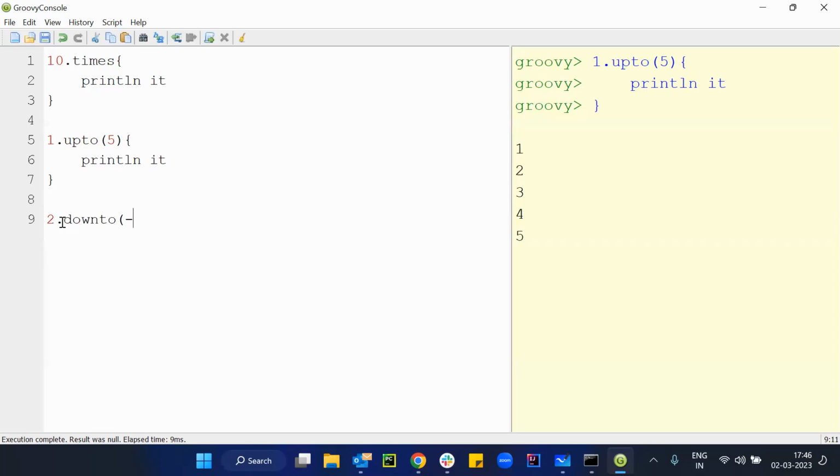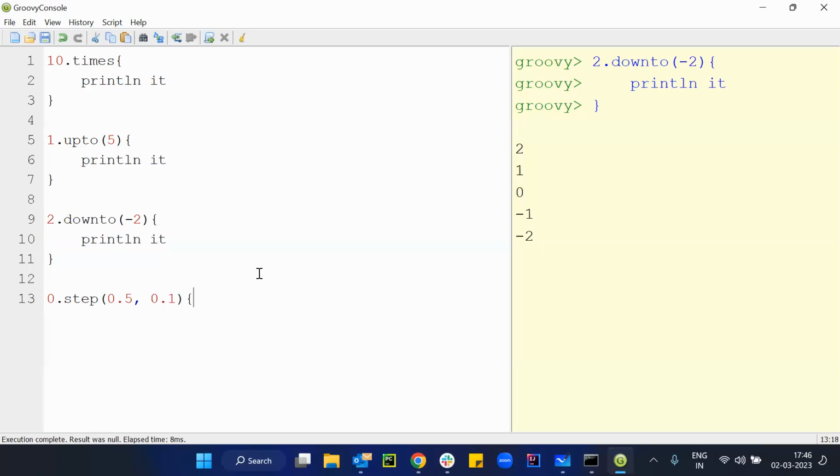2.downto(-2), and then you can print it again. So this is like a reverse, starting from 2 and going all the way down to -2. So let me just run this. And then there is again something called step. So 0.step up to 0.5 in steps of 0.1.